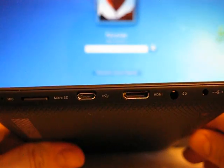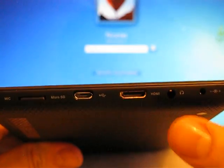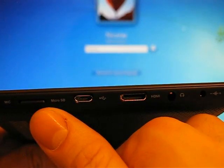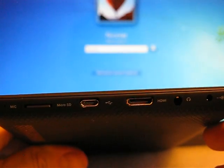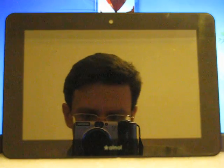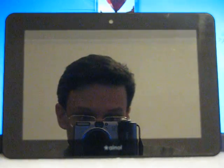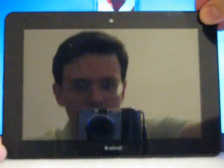The right edge of the tablet contains the 2.5mm charger plug, the standard 3.5mm headphones plug, the mini HDMI, the micro USB, micro SD, and there is a microphone here. So it's an absolutely standard set of plugs in this tablet. Both cameras of this tablet have average quality. They are not so very good because it's only 0.3 and 2 megapixels, so you shouldn't expect too much from them. And now let's turn the tablet on.